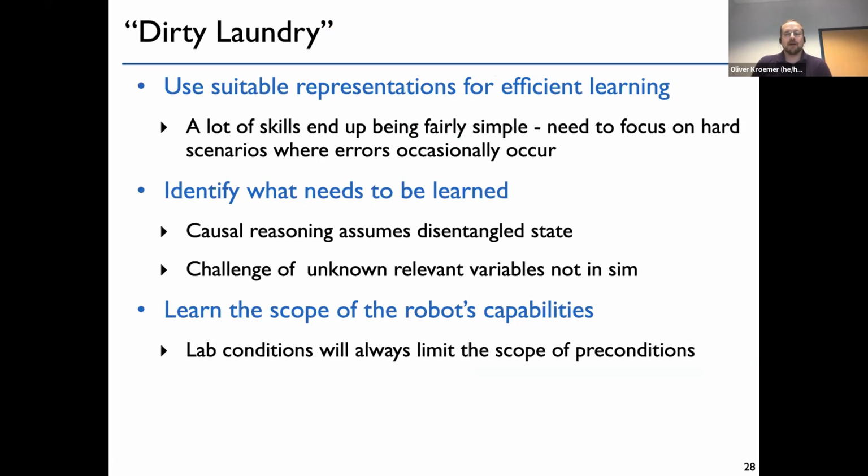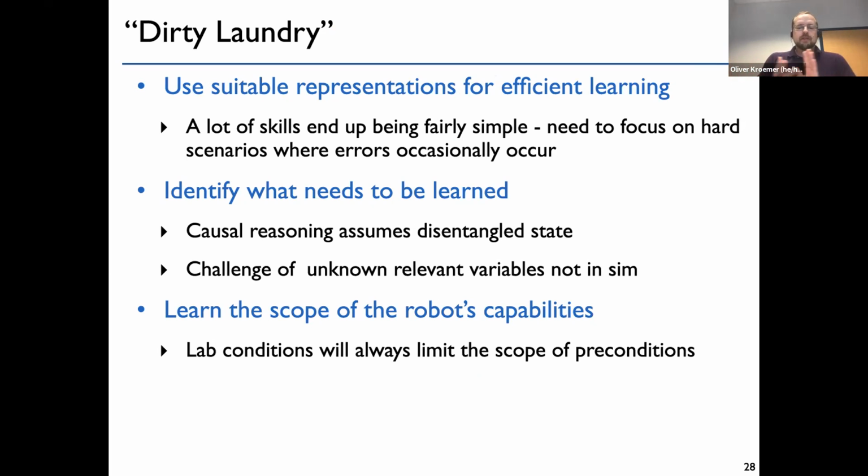Quickly, just wrapping up, I know I'm almost at the end of my time. I want to say that for the pseudo representations, it was very interesting thinking about different kinds of tasks to look at. We're trying to identify ones that are more challenging for the common priors about proximity and so on. For identifying what needs to be learned, in that case, we definitely did disentangled state right now. There are also certain challenges in terms of, if your simulation doesn't capture all the variables that are present in the real world, how do you handle that?